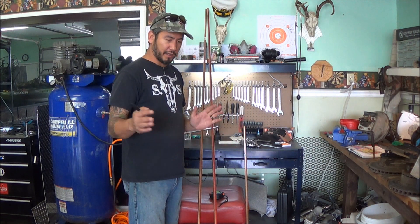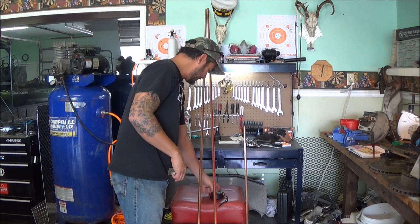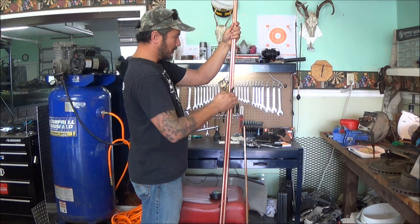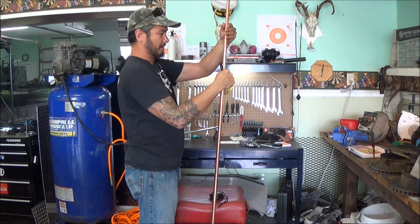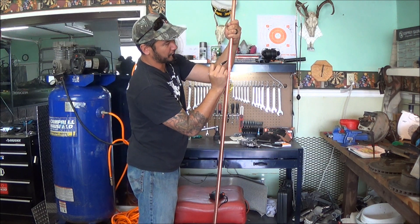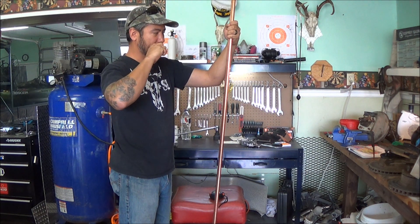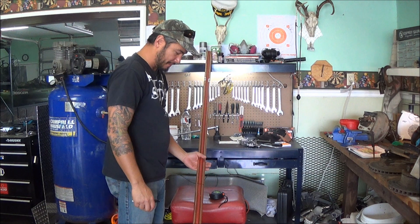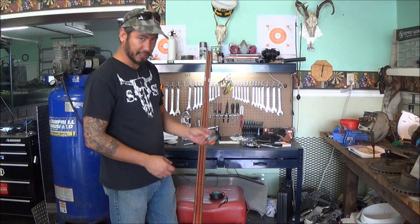We'll get three of these cut down to five foot lengths — that'll give us six five-foot lengths. We're going to use five of those tubes, and then the last five feet will be used for the connectors and the down tubes that go to the ball joints. Rather than measuring each one individually, I'm going to put them all on the floor flat and measure one across all three — some of you might want to be more particular.